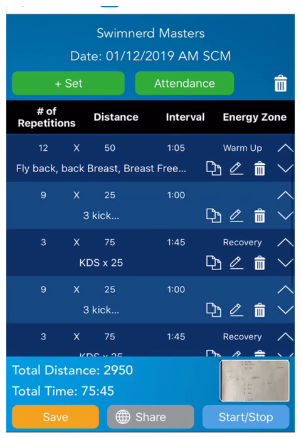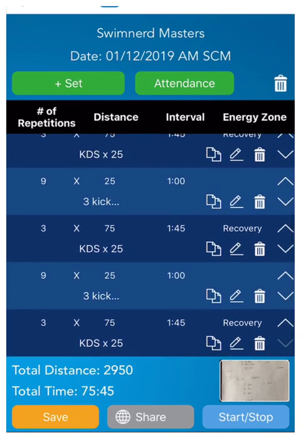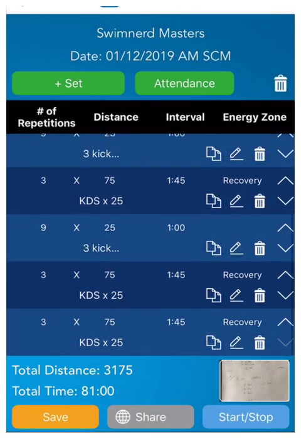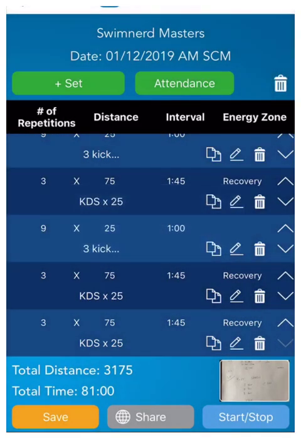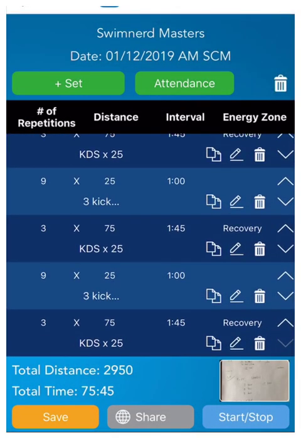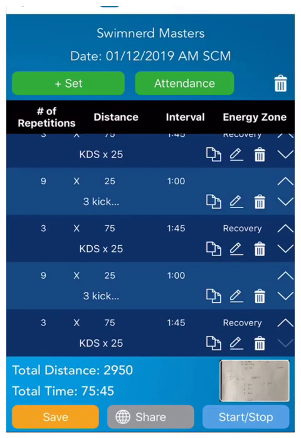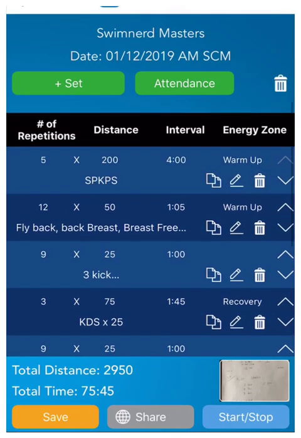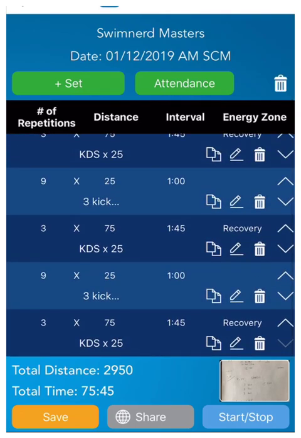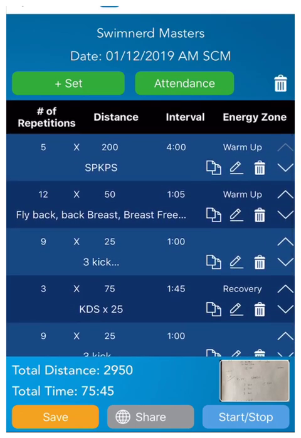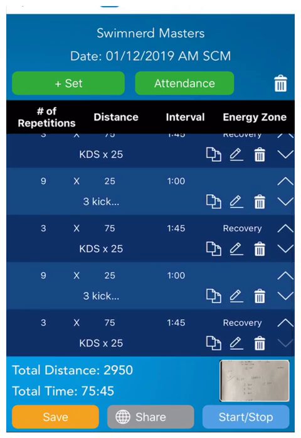And then you can add them. You can duplicate them. You can delete them. And you can go in and edit each single one that you want. And you can move them up and down the list. All right, so we've kind of made this as simple as easy. Attendance doesn't work yet, but you'll be able to take the attendance of your team, and that'll be part of the whole sharing.